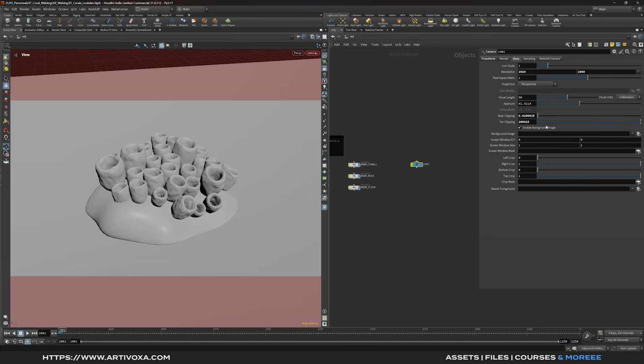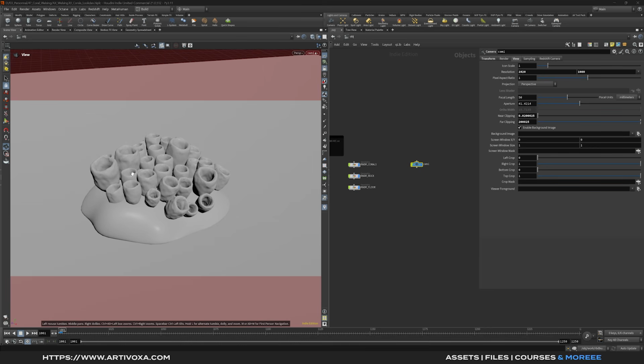Of course, if you want, you can also change the focal length. But in my case, I will keep it by default at 50. So now as the camera is correctly placed on the scene, we can disable this little lock icon. In that case, we can keep the camera on these positions. So you can disable the lock icon here.